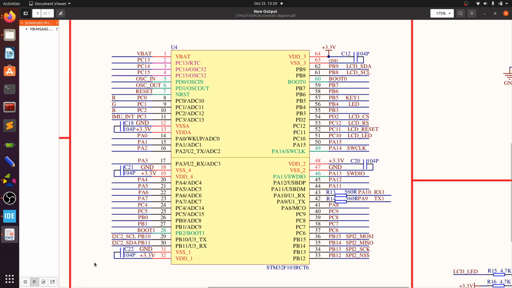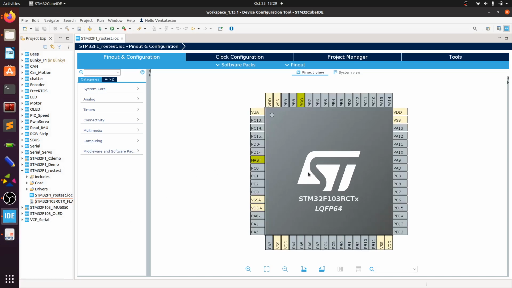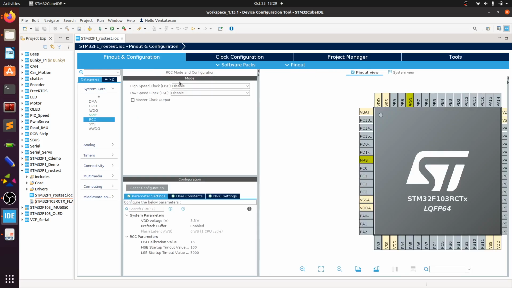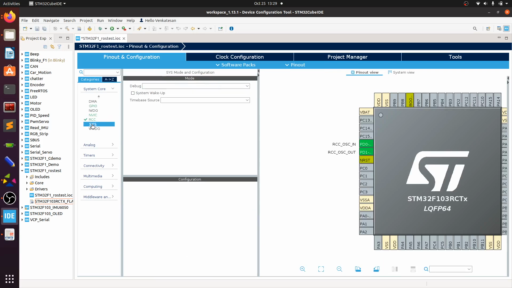So I'm just going to keep this open. Let's go here. And since I'm actually going to be using this, go here, enable my clock. I'm going to go to my system, debugger is serial wire. So those two are going to be set.